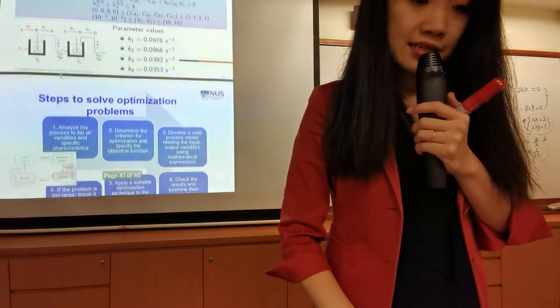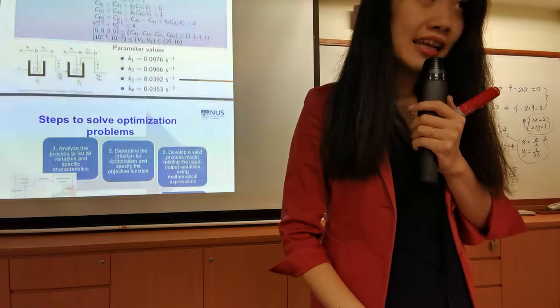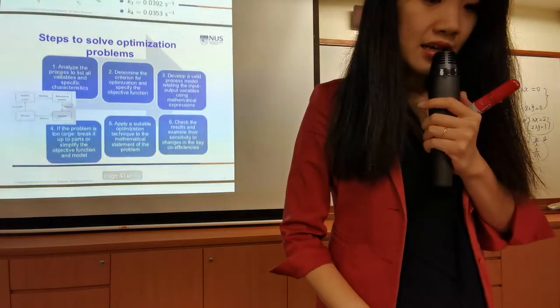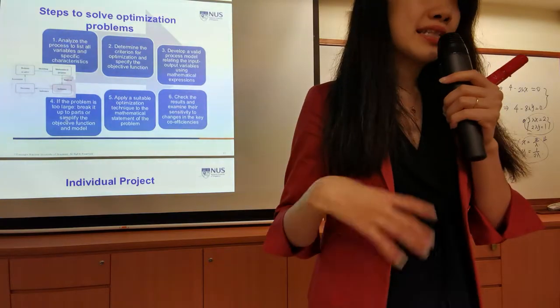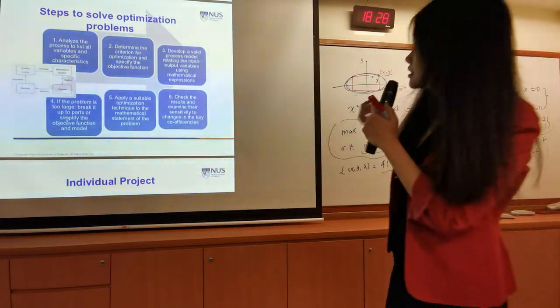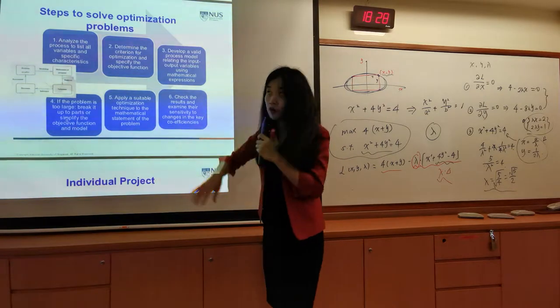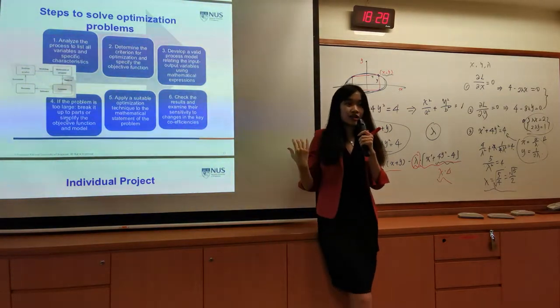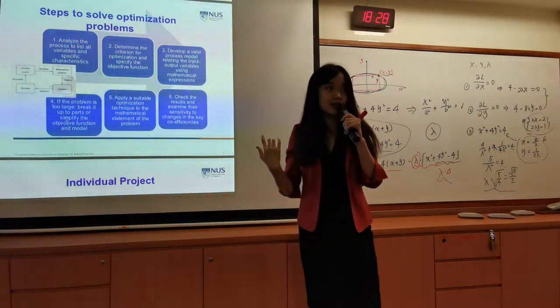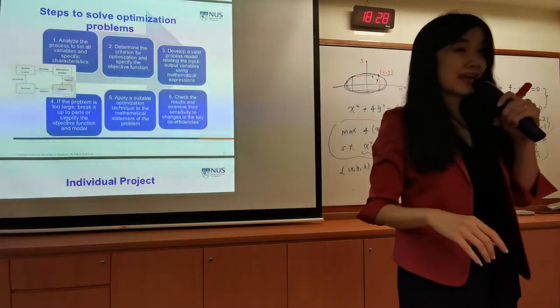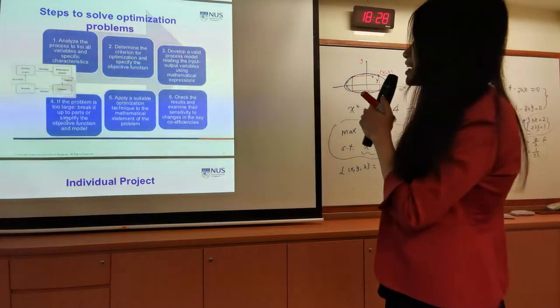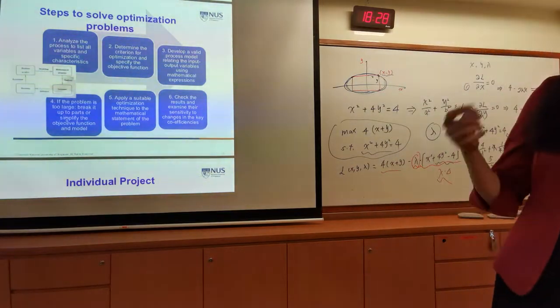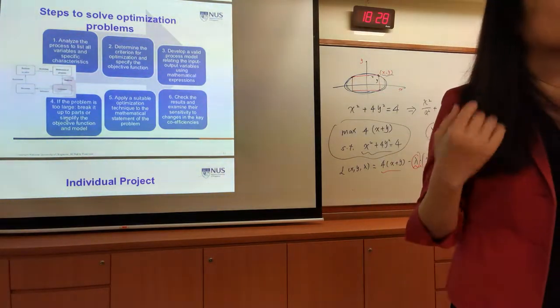Okay, so this is a two-reactor problem. If you want to study details, this can be a good case study. But we listed here, again, in the last part of last week's lecture notes, how to solve optimization problems as a whole. This can be in your project or in a real world scenario. If you have an example in industry applications, how do you solve that? Of course, first you need to analyze this process and list all the variables and the specific characteristics.